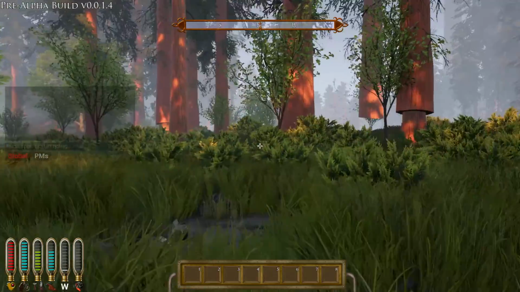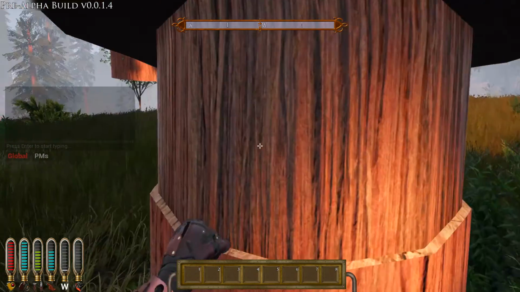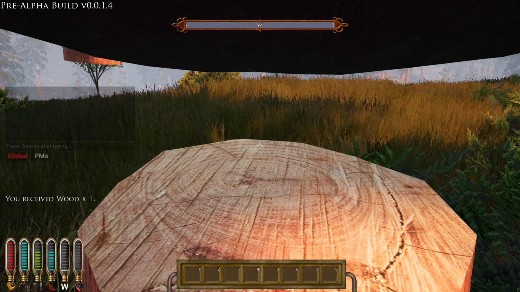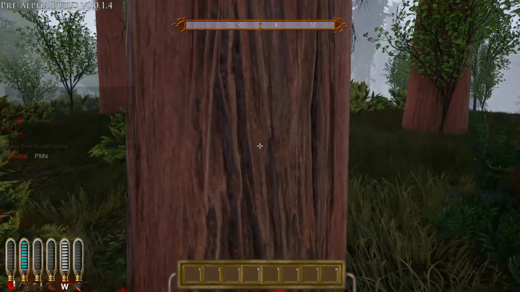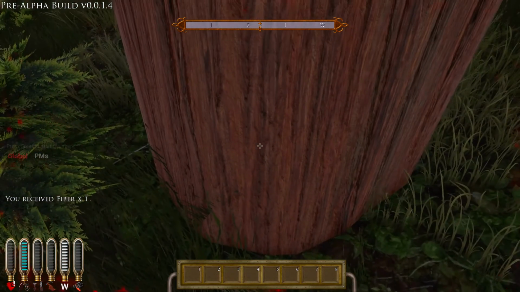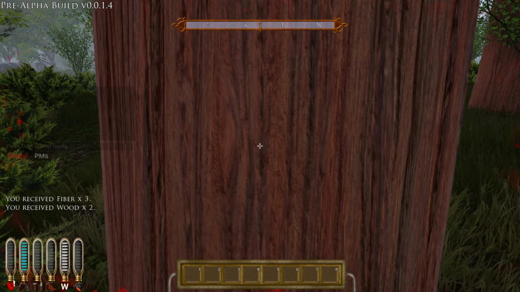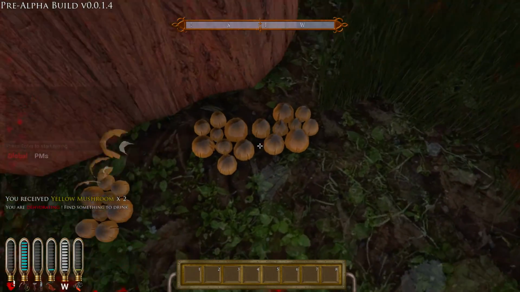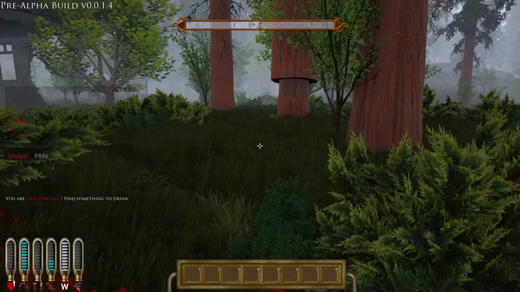Well, let's go see. Okay, I can punch now, and it doesn't... What do you call it? Can I punch trees? Oh, yep. Fiber. What is this? E? Okay, yeah, I can pick that up. Yellow mushroom, you already hydrated. 5% of the drink.